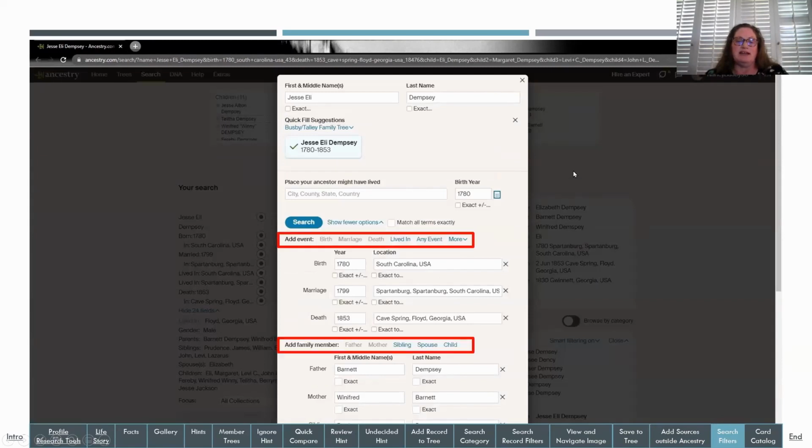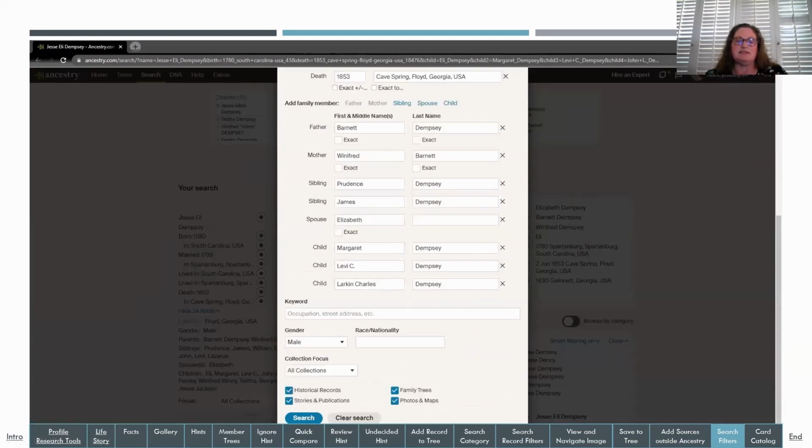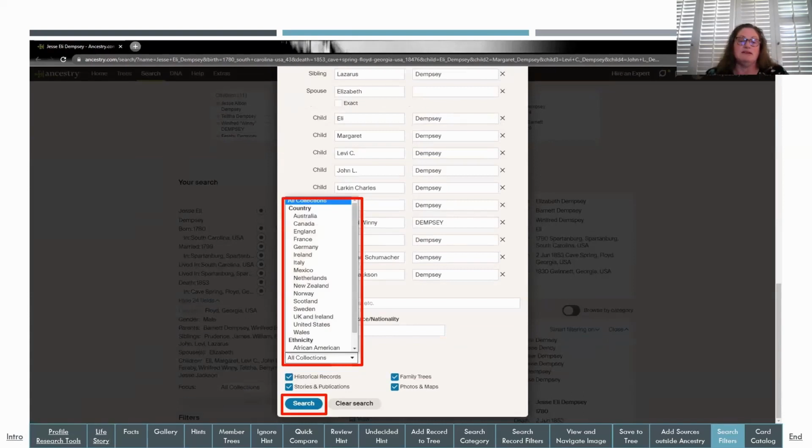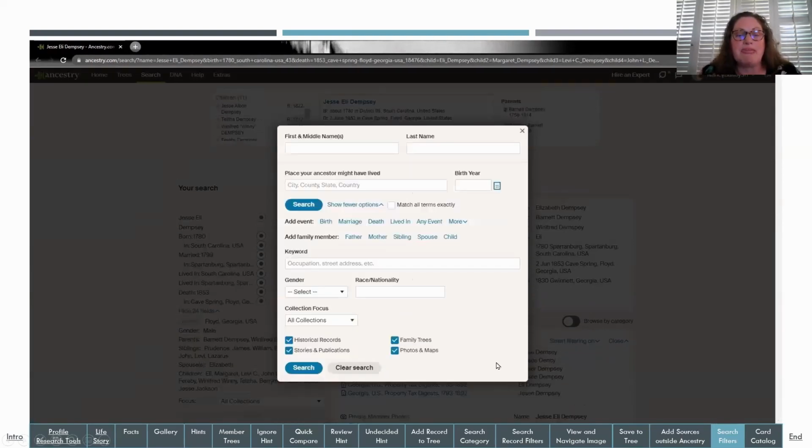You can change or add any of this information about families, places, dates. You can eliminate children from the search. Maybe you just want to do a search with no children. Lots of different possibilities to fill in. And you can also toggle on and off what types of documents are going to show up in your search. And click search once you've made the changes. You can also be specific about what country you want the search criteria to come up from. And this is just a blank search where you have to fill everything in yourself.